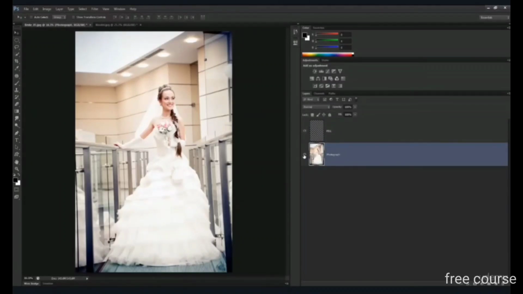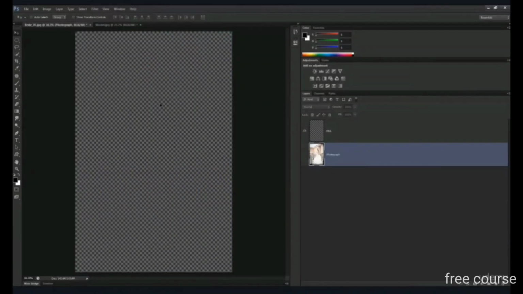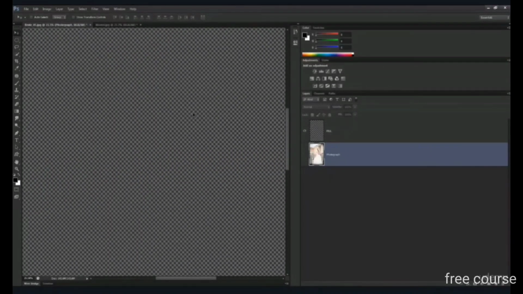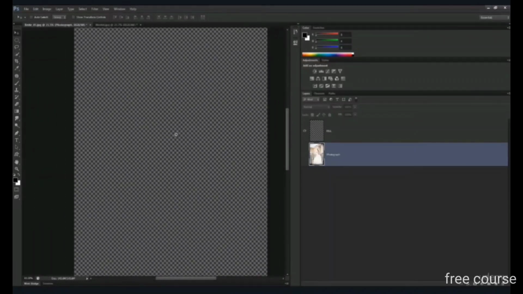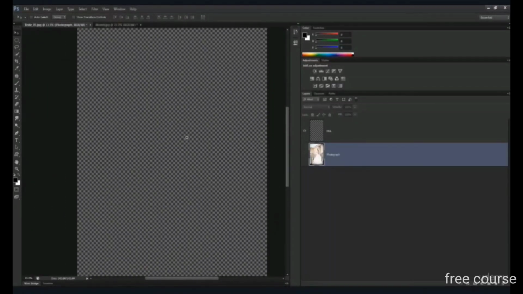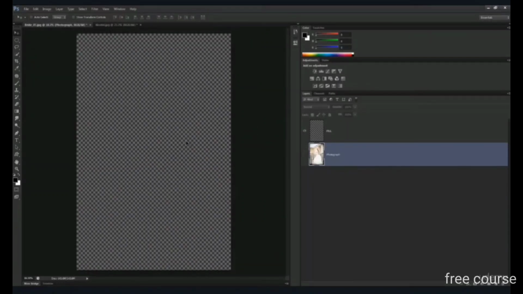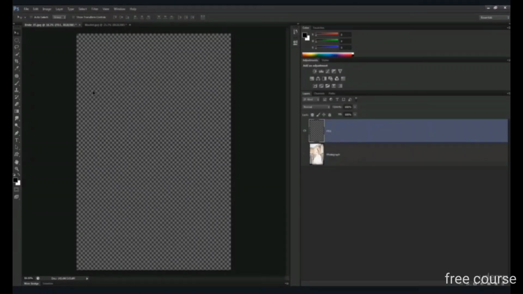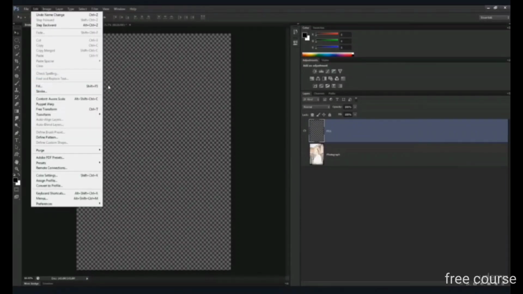So if I remove the eyeball from my photograph layer, you can see that right now in my canvas I'm going to have this checkerboard, the chessboard kind of design pattern inside Photoshop. And this basically is alpha. Alpha is a fancy word which means transparency. So right now this fill layer doesn't have anything in it. It is 100% alpha. And if I was to render this, it would be absolutely nothing. If I take this and put it on something else, you will see no difference at all because this is transparent. So I'm going to go to Edit, Fill. You can use a keyboard shortcut, and I'll be talking about the fill dialog box later in my tutorial series.